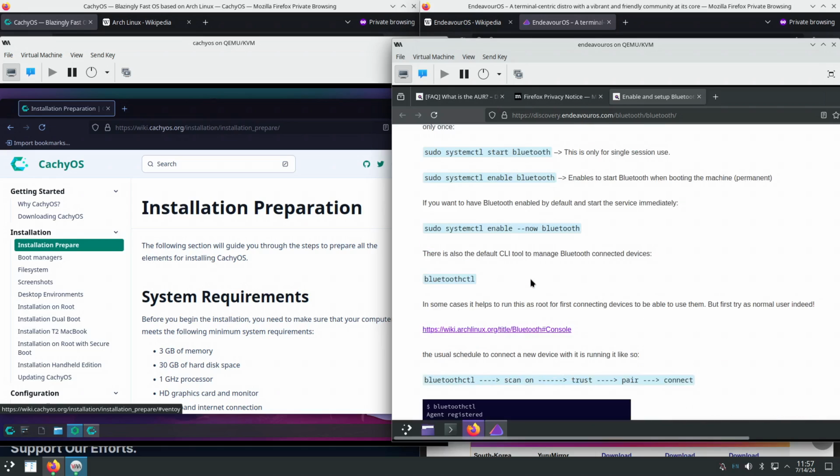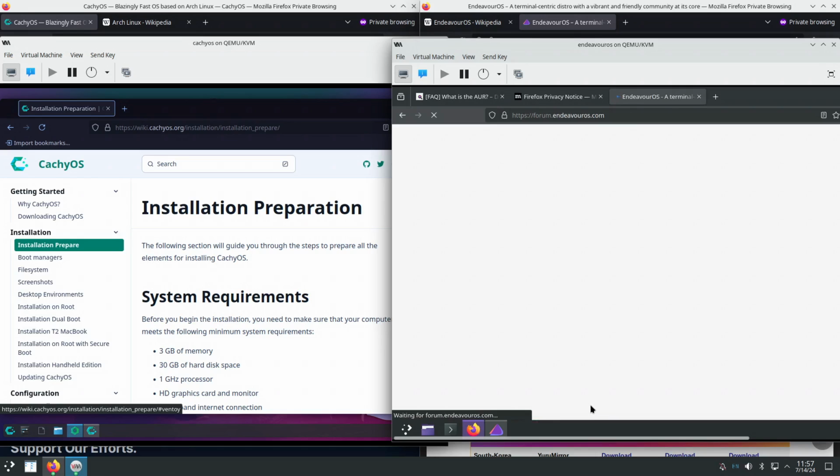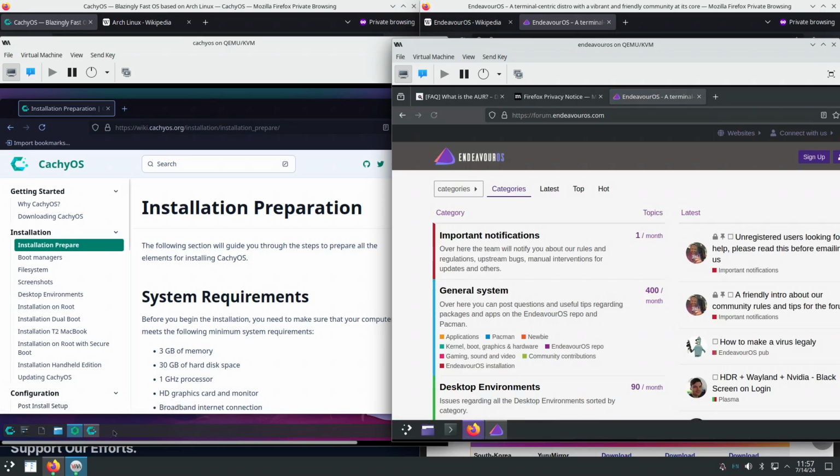Enable and set up Bluetooth devices from the year 2021, posted on WordPress. So I'm not exactly sure if there's a MediaWiki-style wiki available for EndeavourOS. Both operating systems do have a forum.